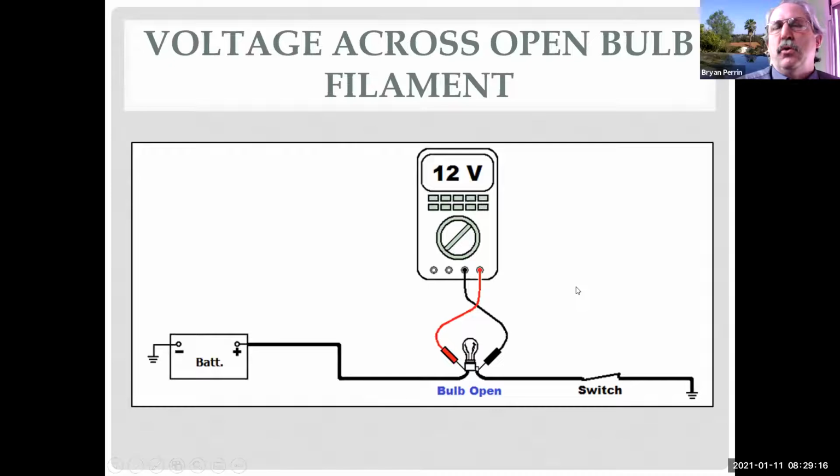to measure a solenoid or a relay when I can just check to see if it gets all 12 volts to it? And if it gets 12 volts to it, it doesn't work, it has to be bad. Why would I do a resistance test on it? A, it's a waste of time, and B, it's not going to really tell me anything. This tells me all I need to know. It's got power and it doesn't work.